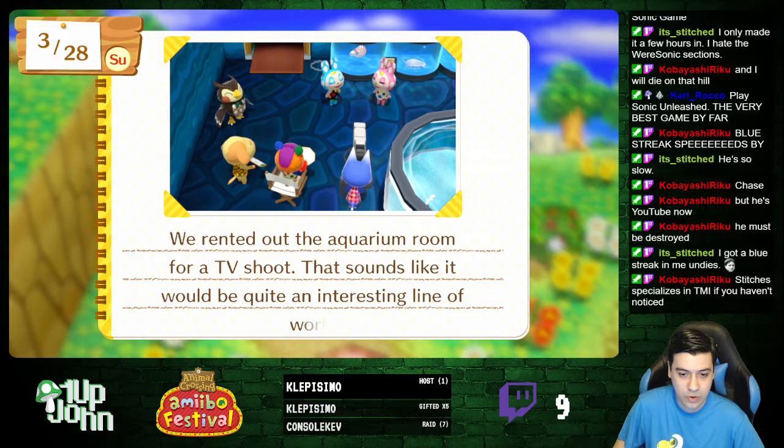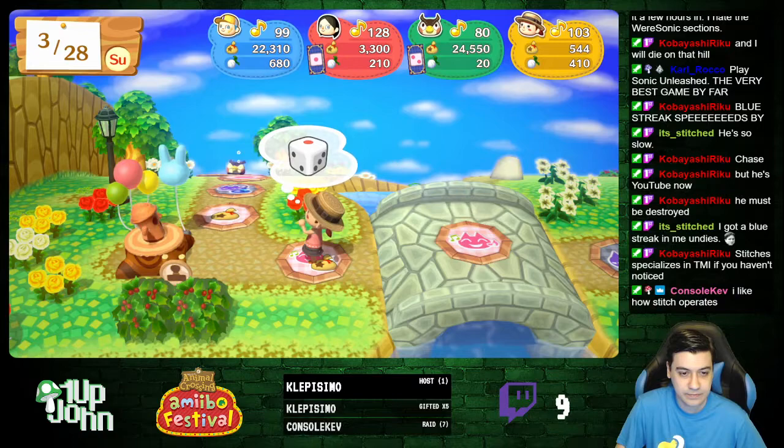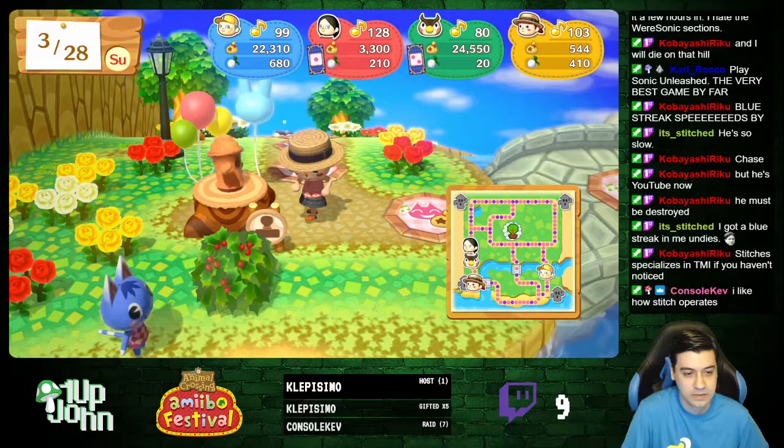We rented out the aquarium room for a TV shoot. That sounds like it would be quite an interesting line of work. Yeah, Kev. I don't know how you would get a blue streak in your undie. But I don't want to know, actually.